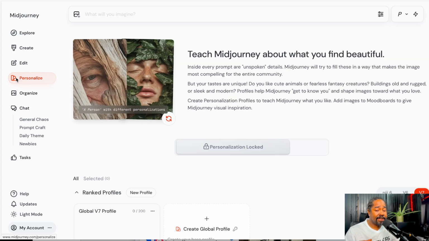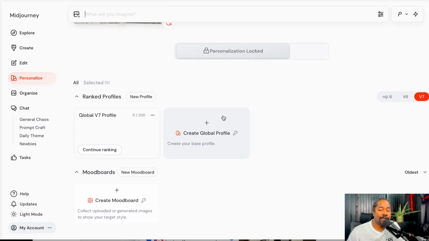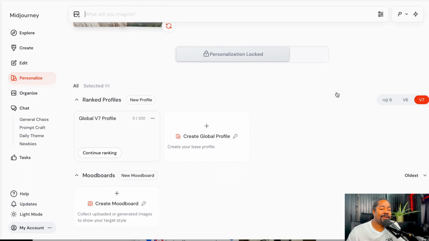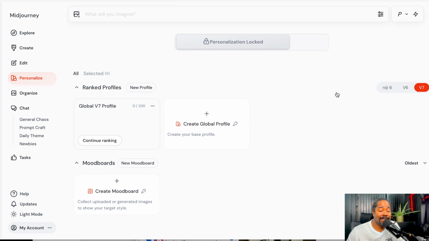And what I use the personalized section for, or what I have in other videos trained and showed people how to use this for, is to keep the image consistent. So you want to make sure that your image is consistent throughout the whole process of you creating a cinematic piece. And a lot of times it's very hard because you give a character reference, but sometimes it doesn't give the same character each and every time. So this is a good workaround. This is a very good way to keep your characters consistent throughout the whole process of you generating your images.